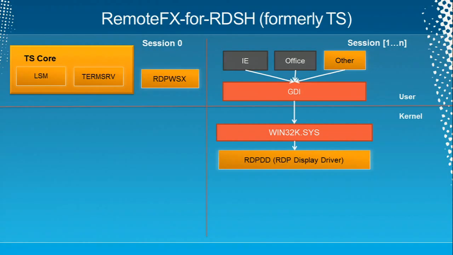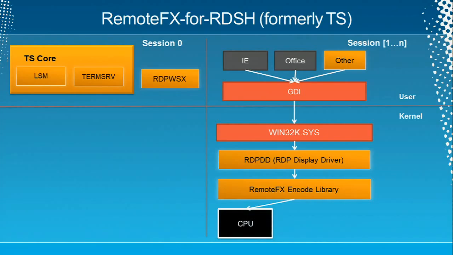And what happens is, if you have content that is going to be compressed on the server, for example Flash, RDP doesn't redirect that. It's rendered on the CPU in terminal server, and today without RemoteFX it's compressed using one of the other codecs. But if you have RemoteFX, which is available with Service Pack 1, then our codec will run. We've actually made an implementation of our codec run entirely on the CPU. So the exact same codec, it's interoperable from a wire format standpoint, but here we do not need a graphics card. It can run entirely on the CPU.